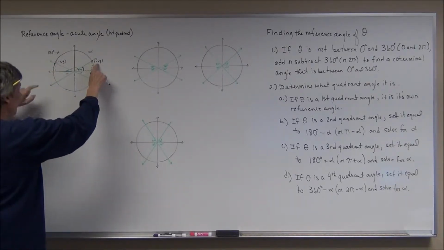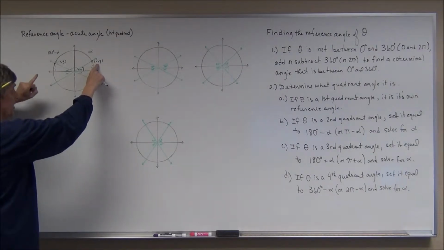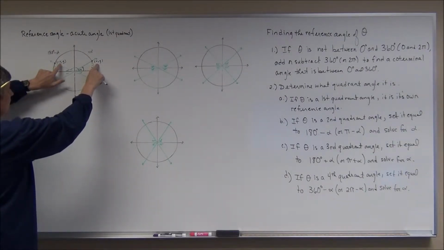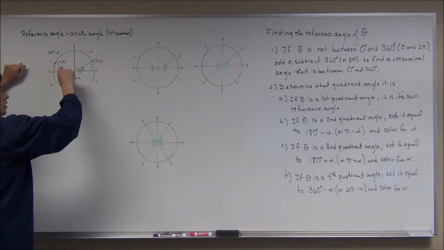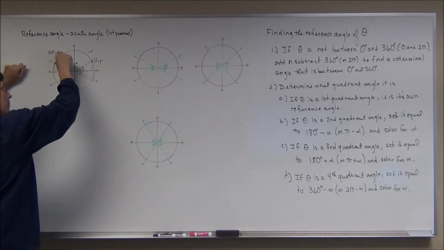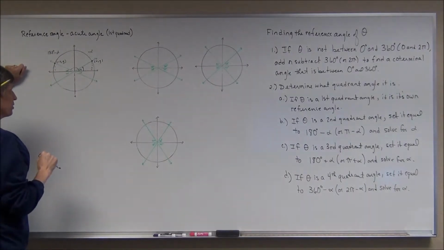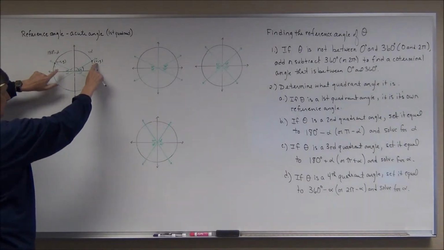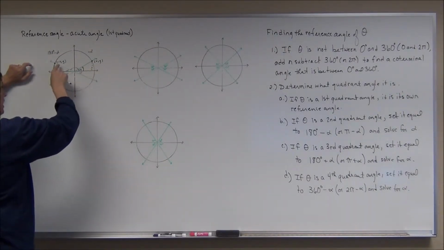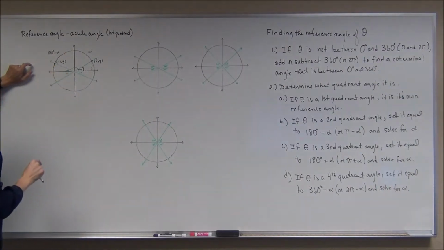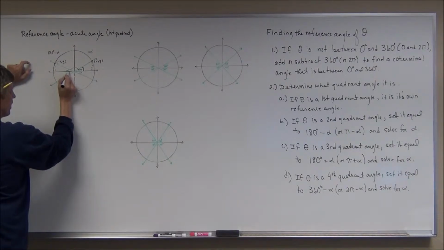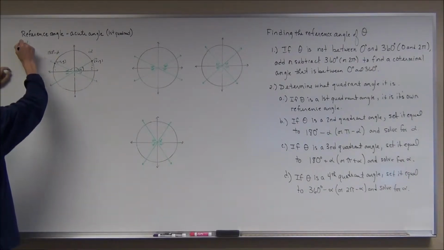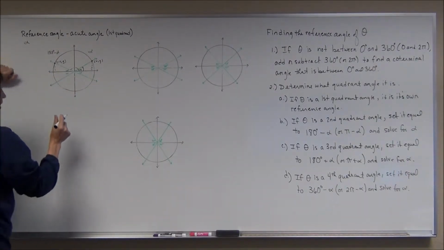So if I know this one and I can keep track of my signs, S-I-G-N, signs, then I know these ones as well. Like if this is 20 degrees, then I also know 180 minus 20, which is 160 degrees. If I know the cosine and the sine, then I can figure out the cosine and the sine for this angle as well. In the third quadrant, and again, this is supposed to be alpha here. Alpha is what I usually call my reference angle. It looks like a fish, okay?